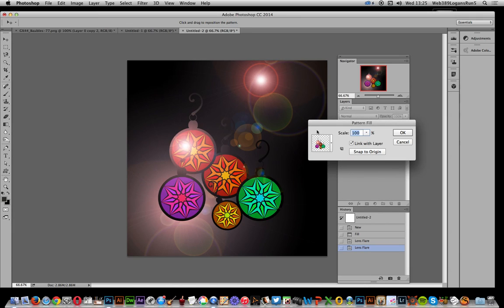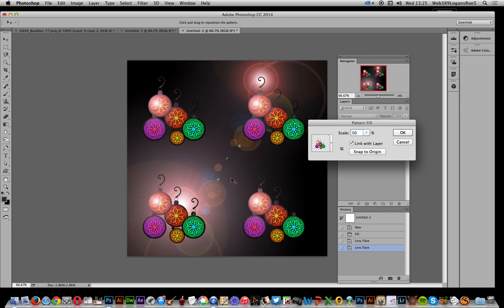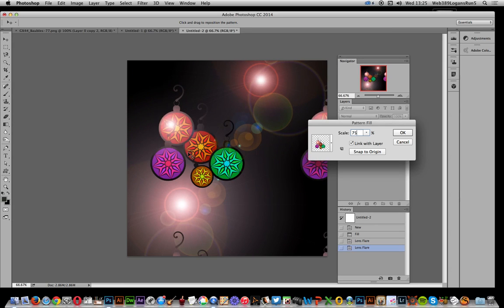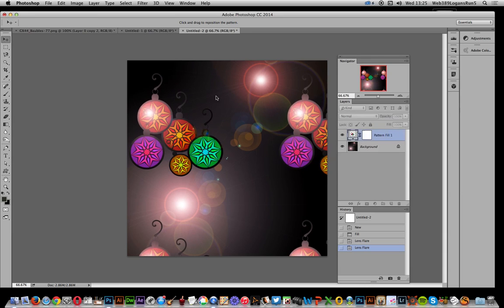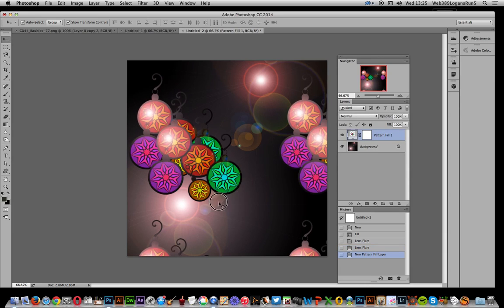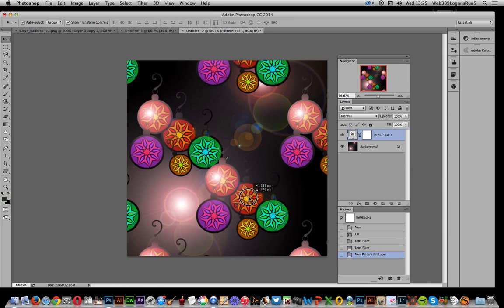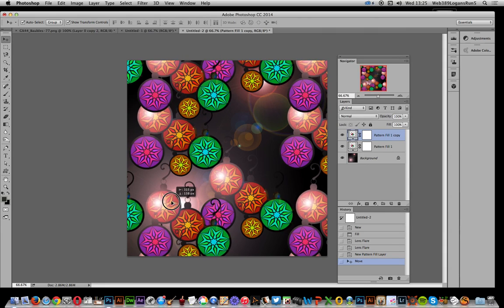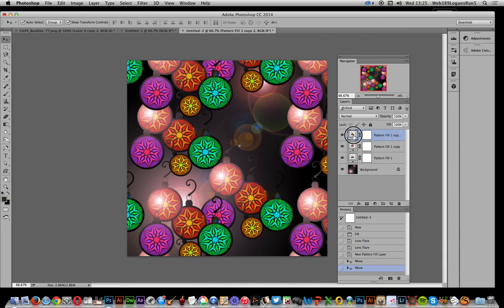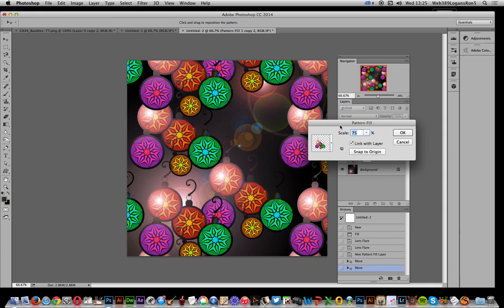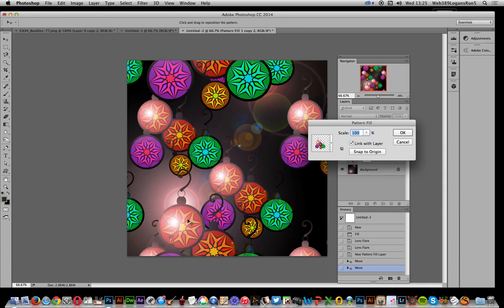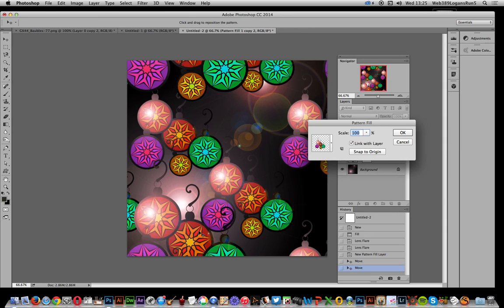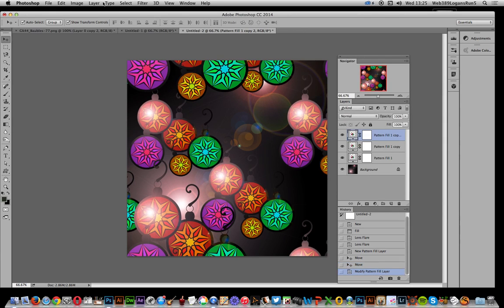I can go for 50, and you see different patterns. It's a standard pattern, and you could just have that design as the pattern. But I'm going to go for 75, so some of the other patterns come in. Click OK, hold the Alt key down again and duplicate that pattern. You can resize that too, maybe make that 100 instead. So you have different sizes of patterns, and you've got a nice backdrop. Click OK.